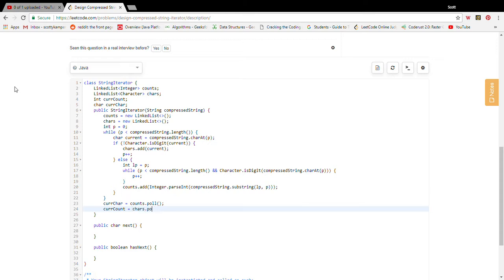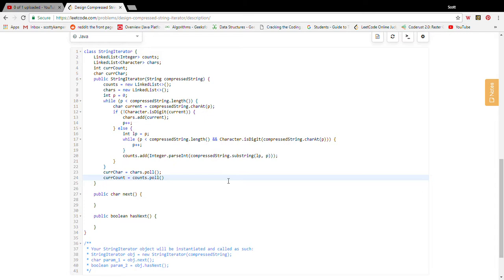I hear you yelling at me at home. I switched these. That looks better. That should do for the constructor, barring any missing semicolons, that is.